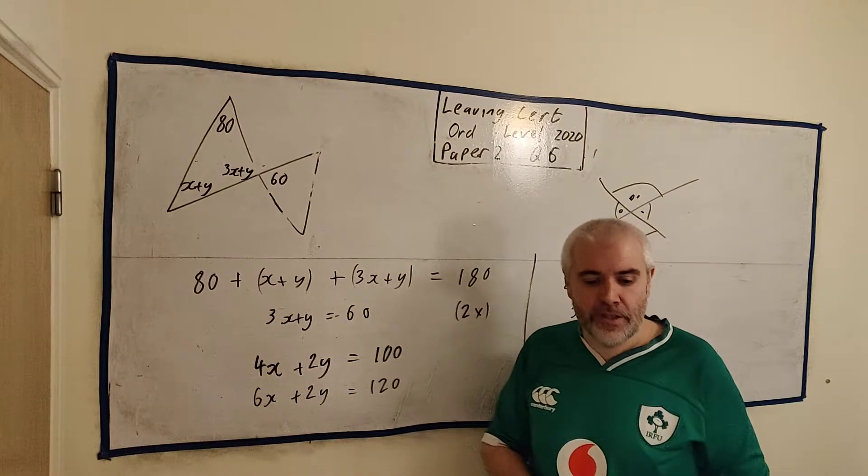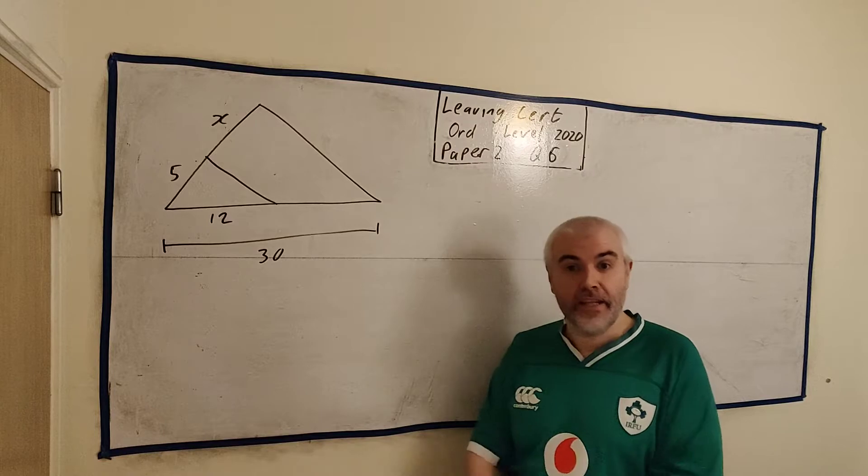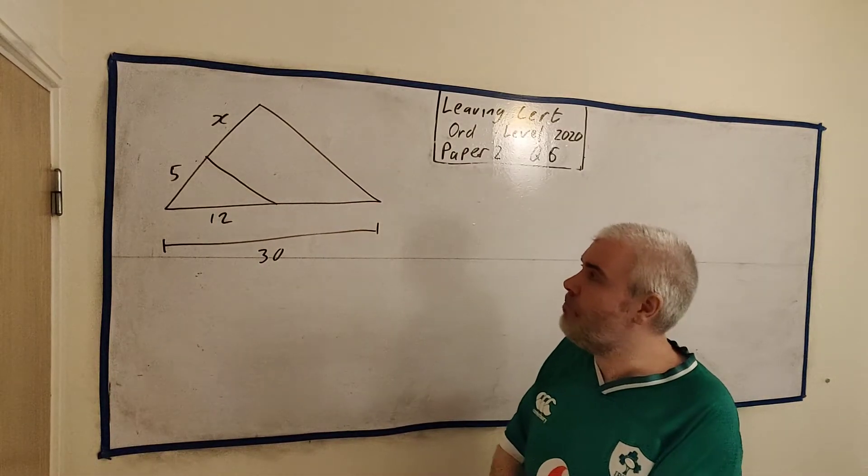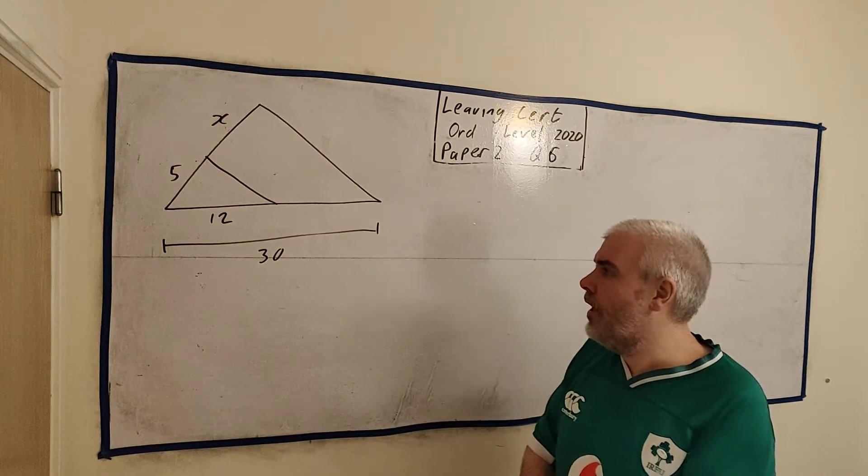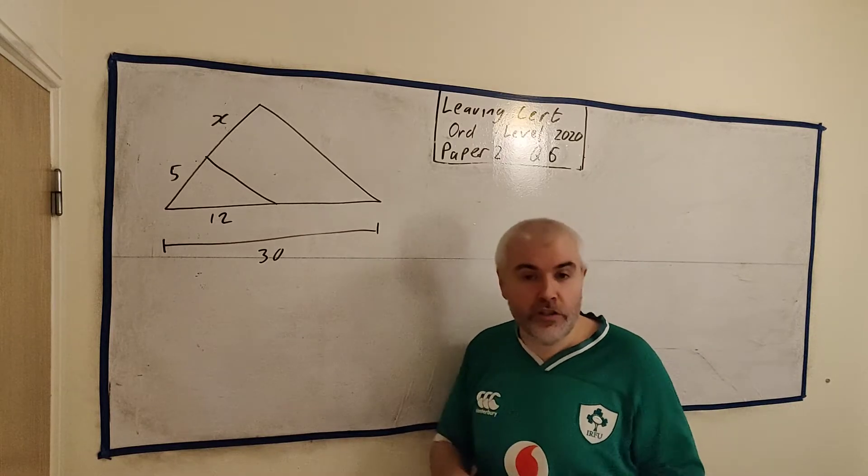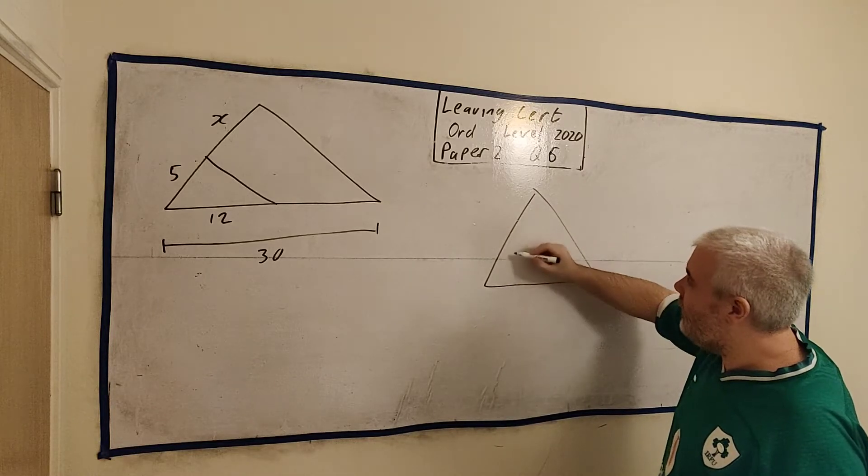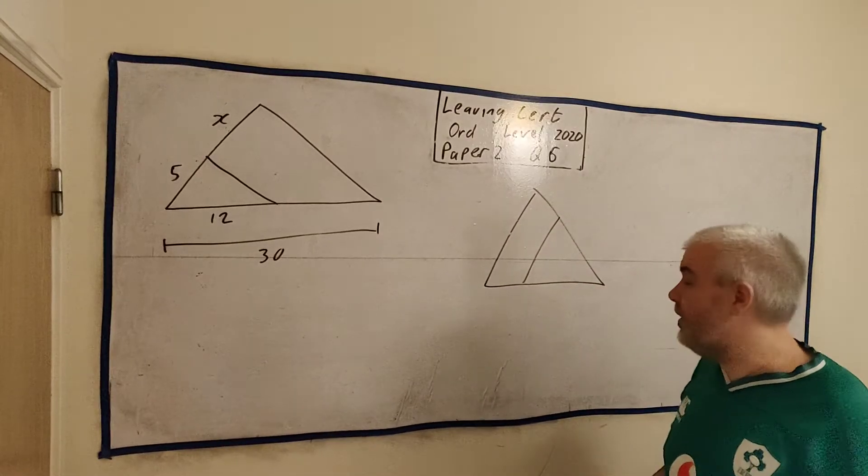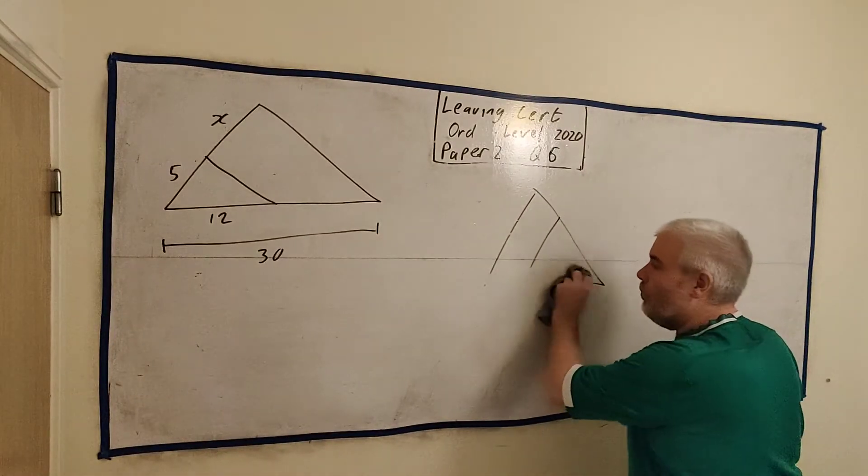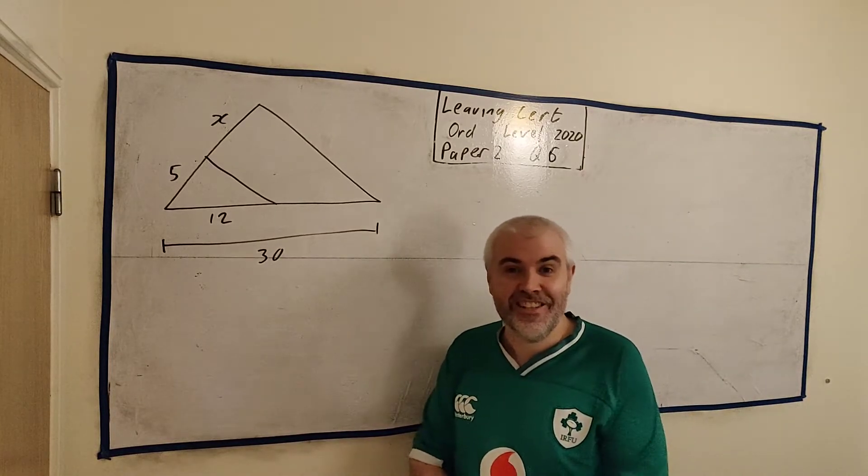If you have any more questions, let me know in the comments. But otherwise, I'll rub this out and we'll do part B. Okay, in part B, they give us this new shape here. And they basically ask us to find X. There's a little more written, but that's really what they're asking us to do here. Now, I want to point out in this question, this comes up probably every year, a question that looks like this, where we have a triangle and then we have a line that's parallel to one of the other lines. It's a very common question. It comes up, just looks a little different each year, but it'll come up pretty much the same question. So get used to it. It's a guaranteed question.